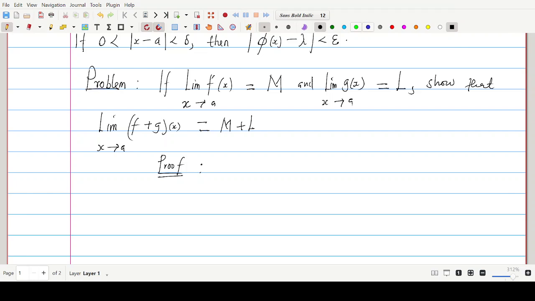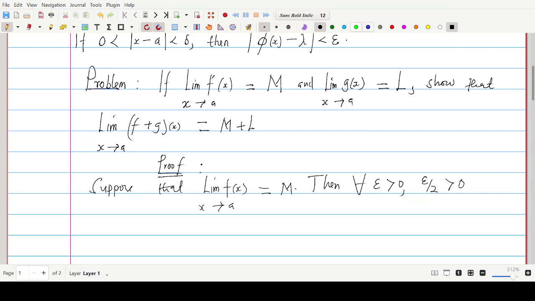And also in any other aspect of mathematics, in geometry, we always work by giving hypotheses. From the hypothesis, we establish the conclusion. Now we can say, suppose that the limit of f of x as x approaches a is indeed m. All right, let's suppose this. Then it is a well-known thing that for all epsilon bigger than 0, you agree with me that epsilon over 2 is also bigger than 0. Hope you agree with that. Yes, it's very correct. Now listen very well.